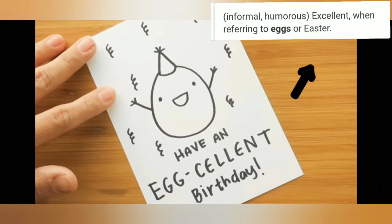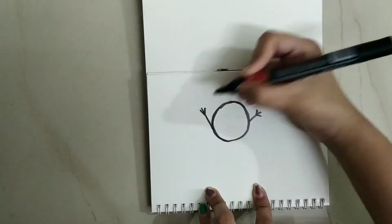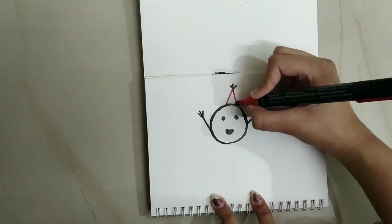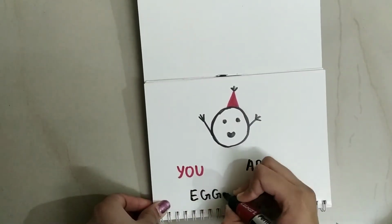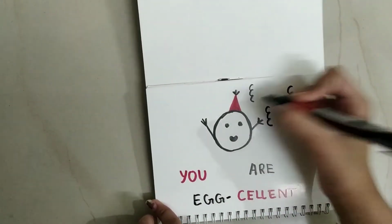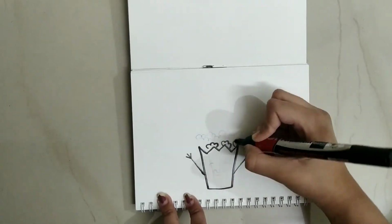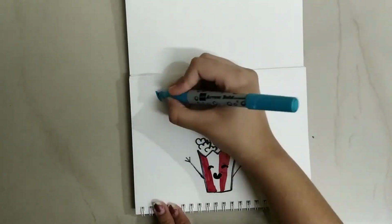Let's move on to make eighth one. I saw this on Pinterest, but instead of have an excellent birthday, I'm gonna write you are excellent. Let's move on to make ninth one. For this, I'm drawing a popcorn container with some popcorns. I'm writing, "You are the best pop," to match the drawing.